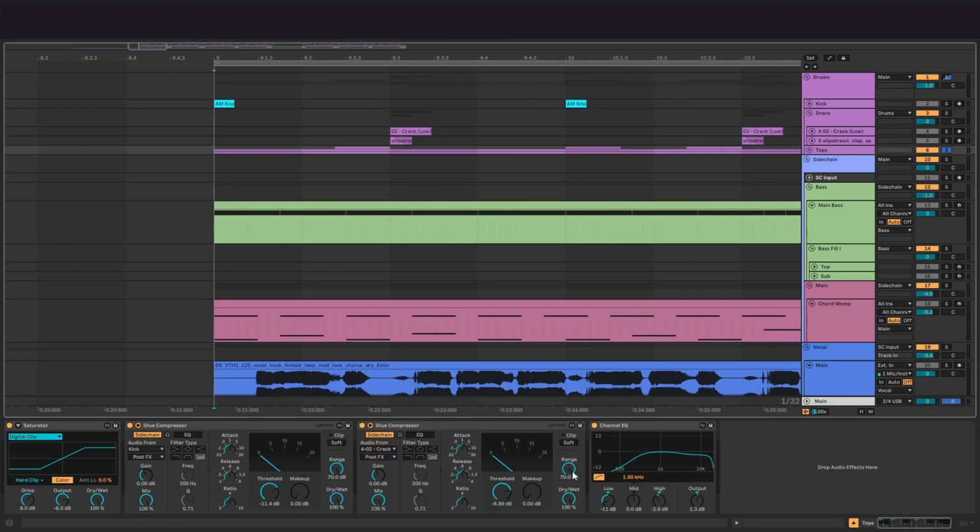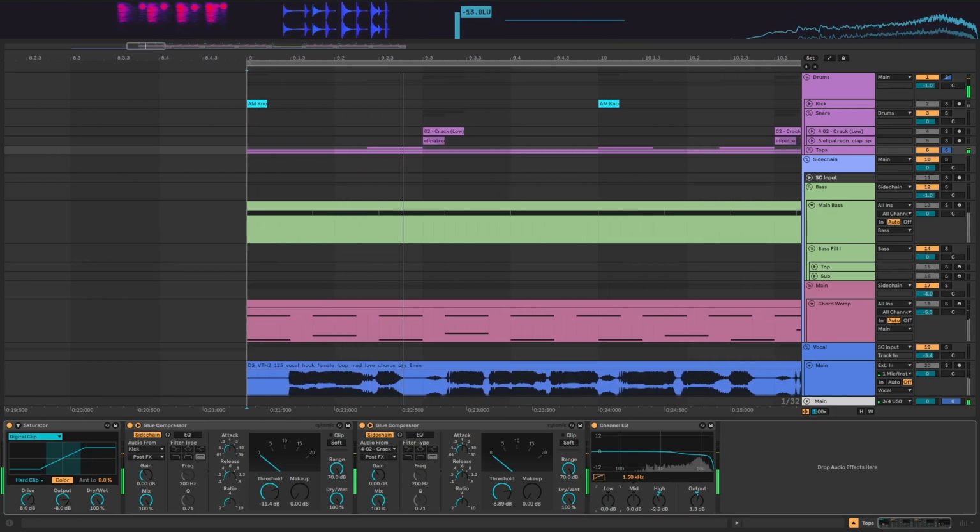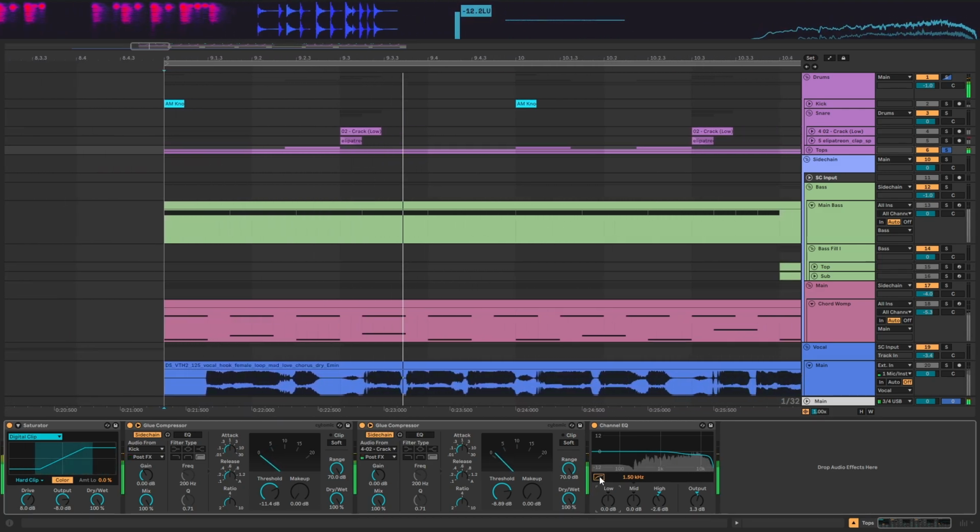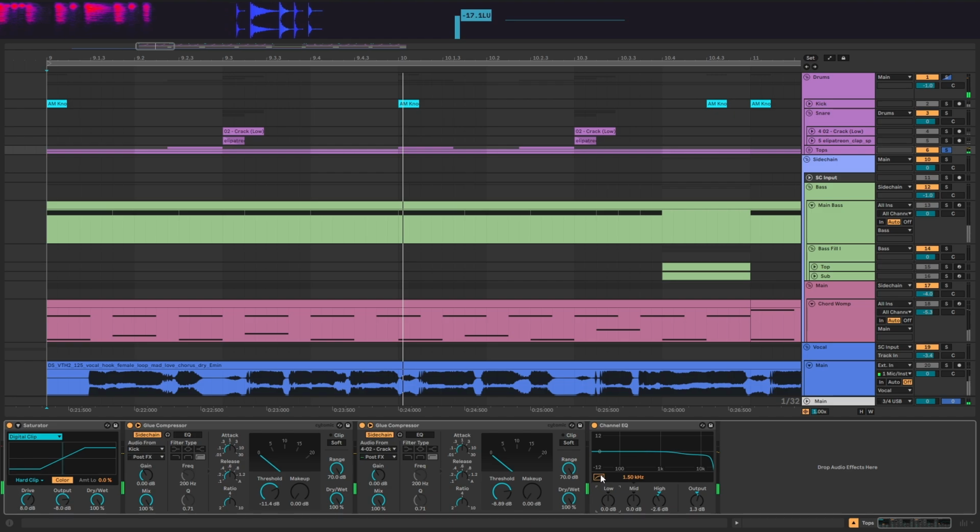And then here on my tops group, this low cut is very useful. Because I'm using some vinyl samples, there is some low end information there. It's not super audible, but when you're going for loudness, having the extra headroom does help. So I'm low cutting that and then just turning the lows all the way down. That way it just makes sure there's none of it there.